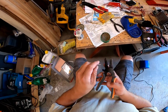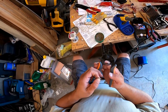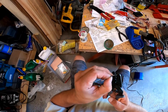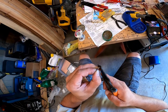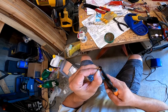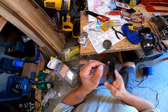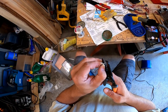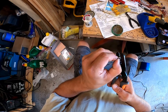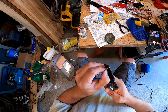All right, so let's get him where he goes. Let's make sure that's twisted nice. Let's hold this so it doesn't fall out again. We'll pass that through until our insulation's in. And then we'll crimp this, squeeze it, and it's crimped on the wire. Now, the insulation one's a little bit bigger, so we go up to the next size, and then we just crimp it.